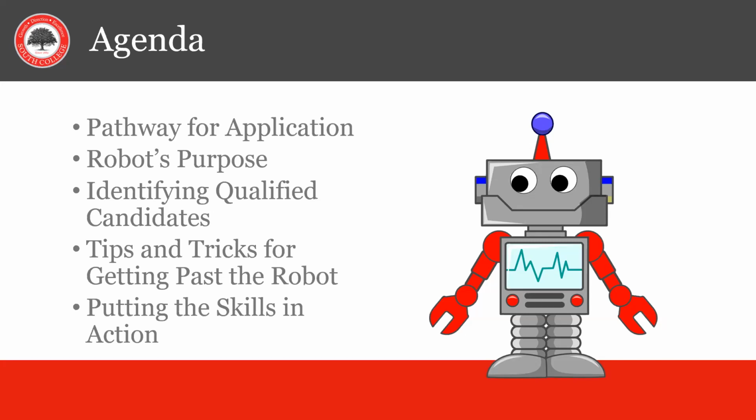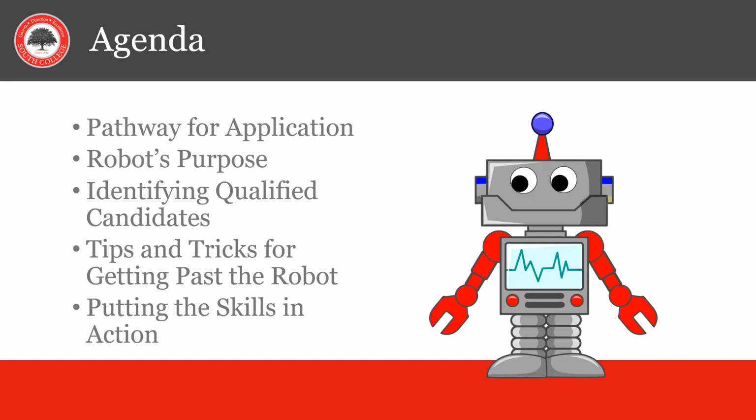By understanding the purpose of the resume robot, we can better understand what these companies are looking for, as well as how it identifies those quote unquote qualified candidates. In addition, we will talk about some of the tips and tricks you can use to get past the robot, since there are a couple of items that the resume robot is going to be searching for anytime it's looking at your resume. There are certain steps we can take as job candidates to help make sure our resume is getting to that hiring manager and to that recruiter for further review.